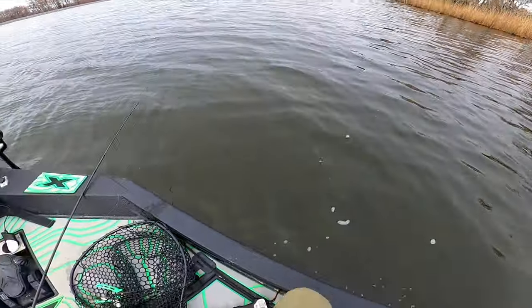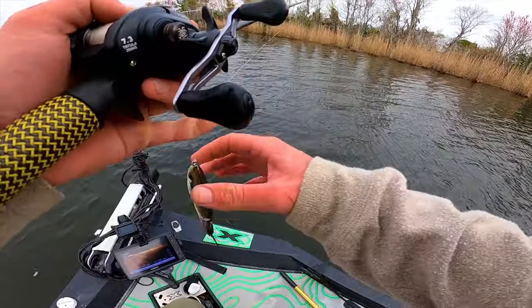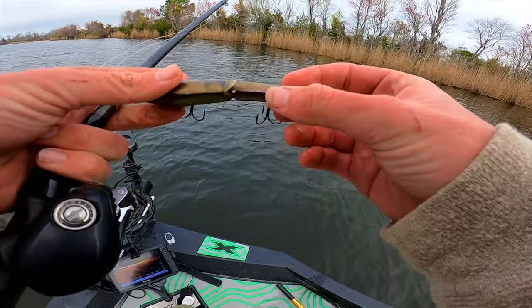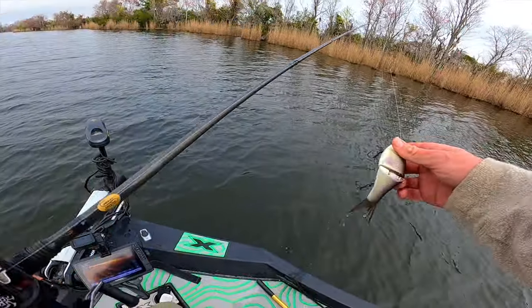Thank you. Picked up the glide bait. Started working around some of these laydowns, a couple logs laying over the water, and she came up and smoked it. That was so sick. It's already got some teeth marks, look at that. Got some scratches and teeth marks on it, but the paint is not chipping. That's what I like about that.